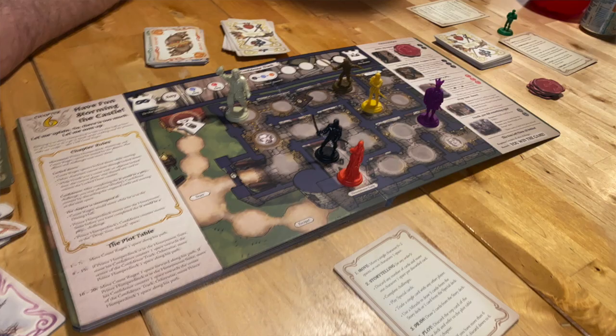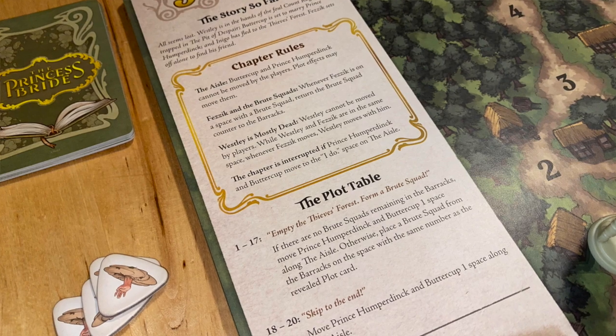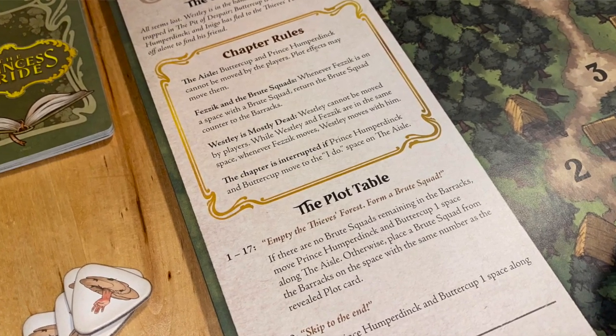And then, finally, you have the showdown that takes place in the castle, where you're trying to get Rugen, but you're also trying to get Wesley and Humperdinck to have their showdown as well. And of course, you've got to steal the horses for the Great Escape. But that's essentially how the story plays out. Each story has its own unique specific conditions and challenges that you have to meet, and different ways you play the cards and different ways the plot cards interact with the story.